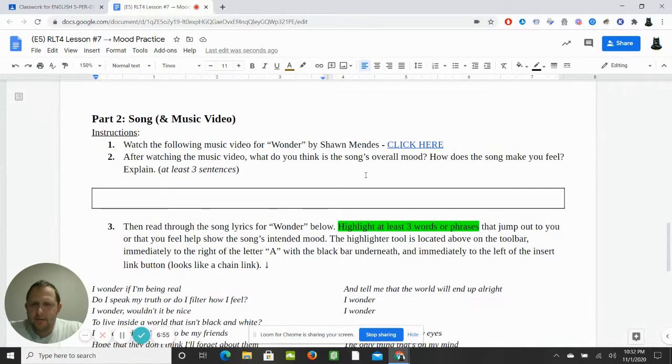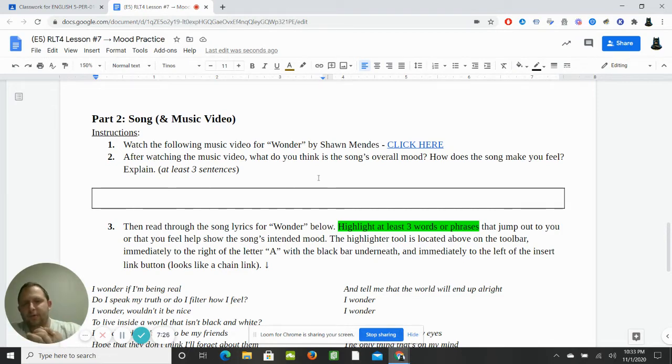All right, then part 2. I want to switch slightly over to song. We haven't done a song yet, and songs are always a good one to help us do mood, because we can also attach songs to, because looking at the lyrics can help, and we'll be doing that. But because the song gives us more, the setting of the song, or the atmosphere of the song, is more the music that's being played, and then also if there's accompanied by a music video, that also helps to set the mood. So that's what we're going to kind of look at.